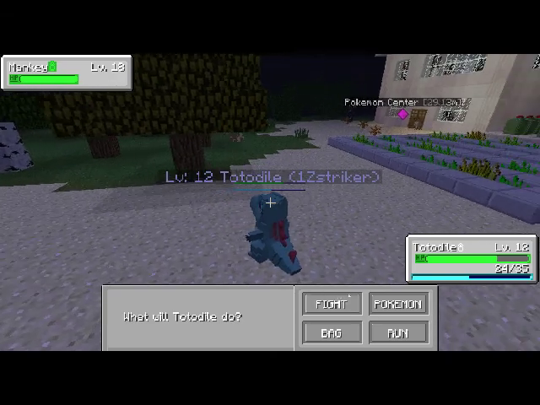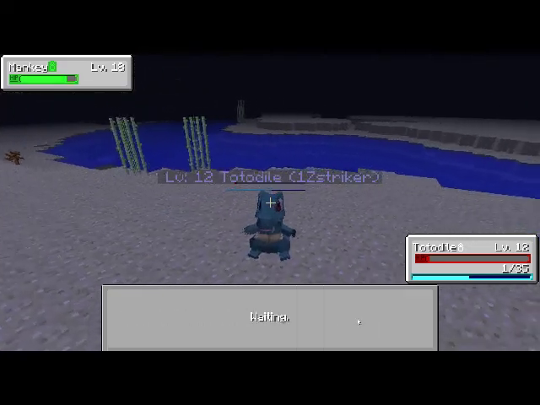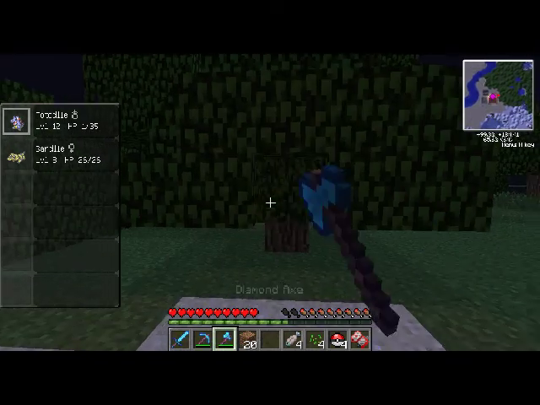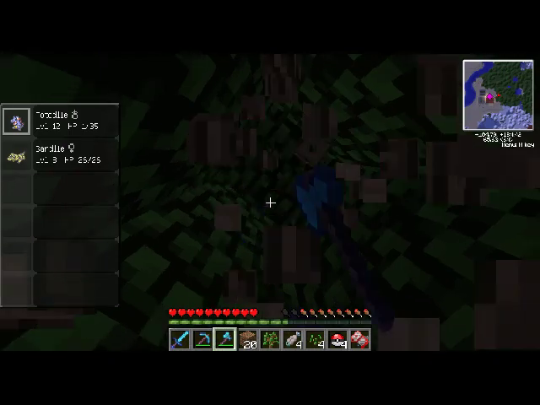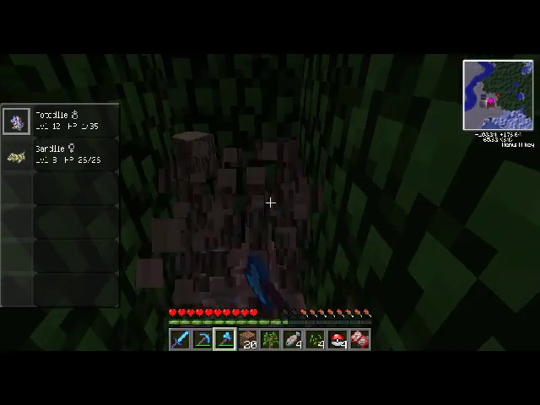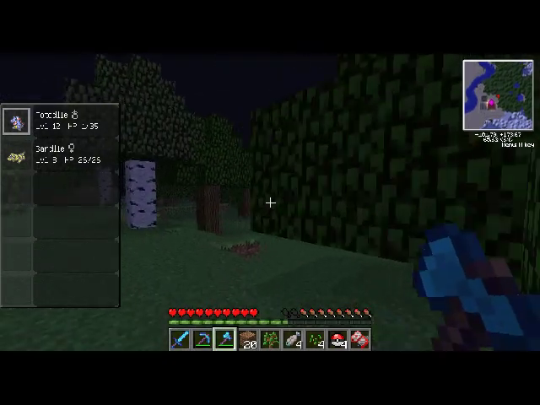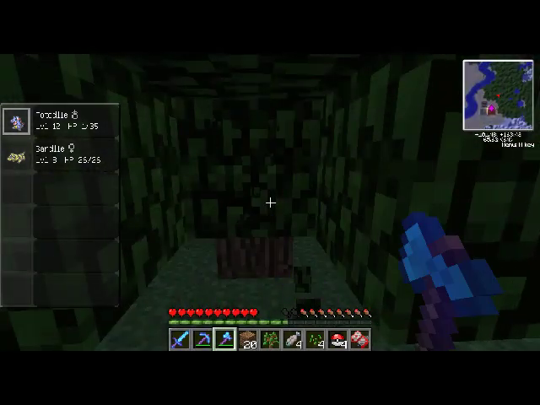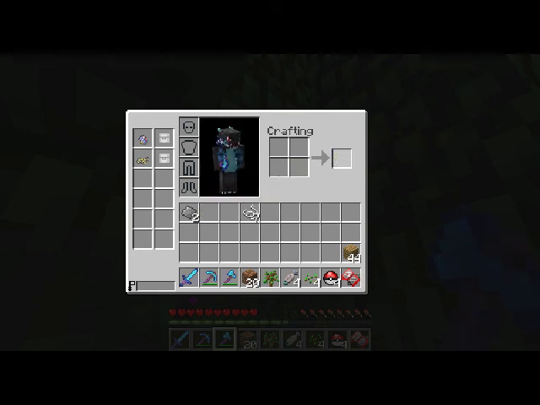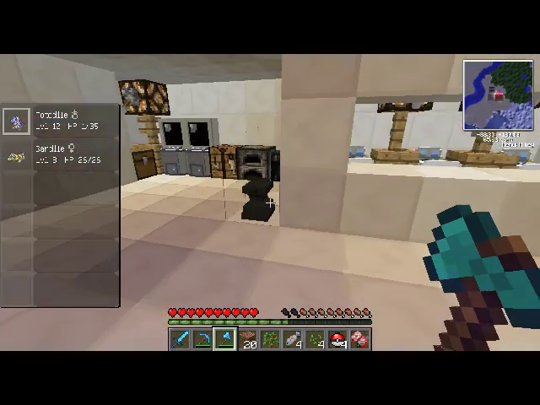Oh, what the hell? Random Mankey. I should have probably healed up when I was in there. Run. God. What the hell? Get away from my house. Freaking Mankey just blocking my door, so now I can't get into my own house. Man, where's repel when you need it? There we go. Good that Mankey left. At least left my front door alone. No, you stay out there. You're mean.